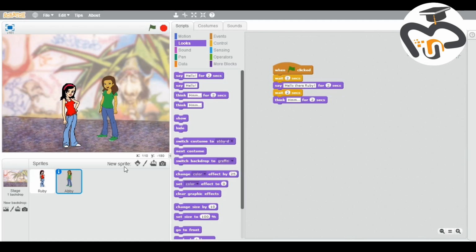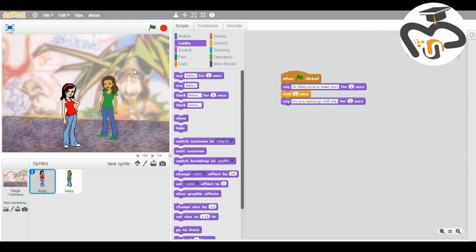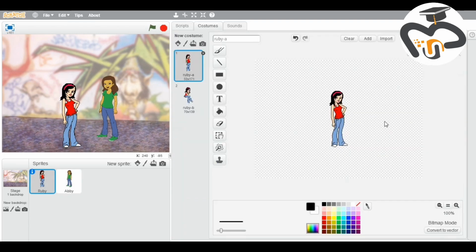Then again, she has to say something. It's much better if she says what's going to happen. Like she could either say, can I go with you later? Or she could say, oh, I will be excited to come with you. Or if you have to make a refusal, you can make a negative something over there.